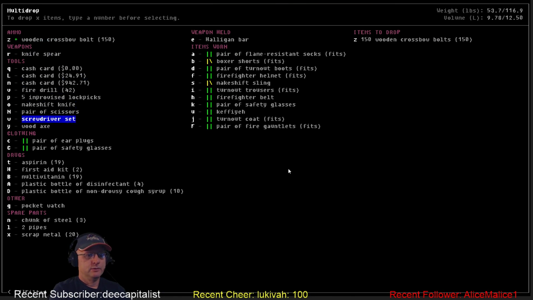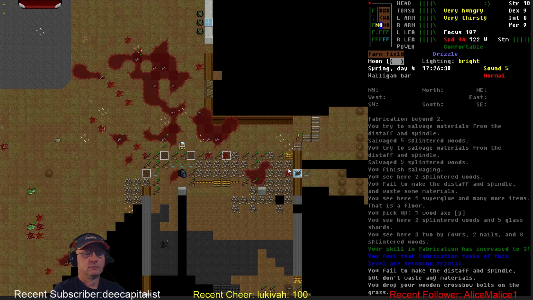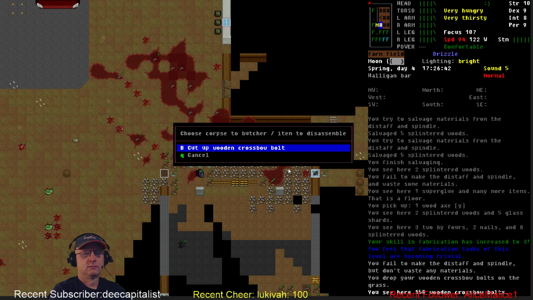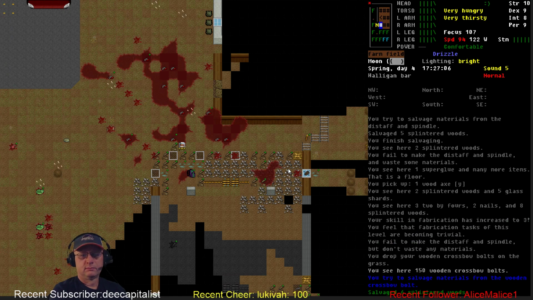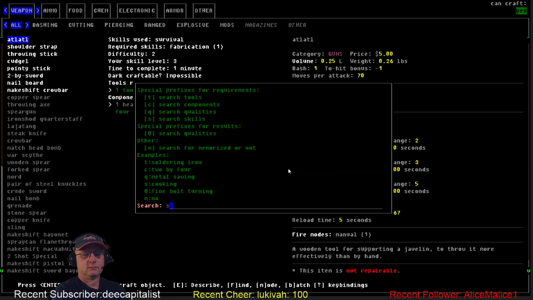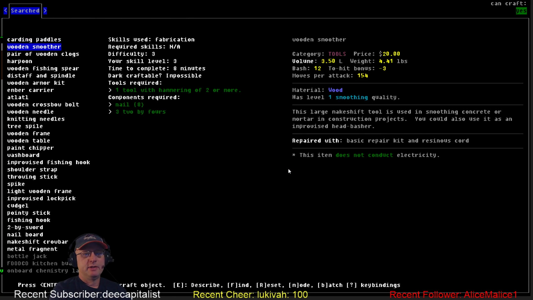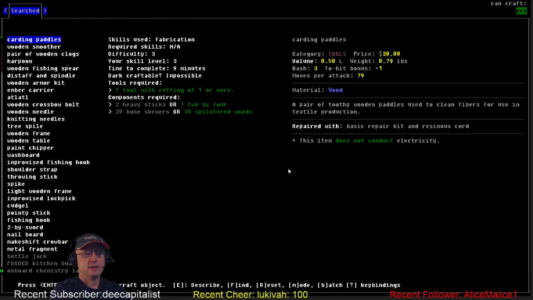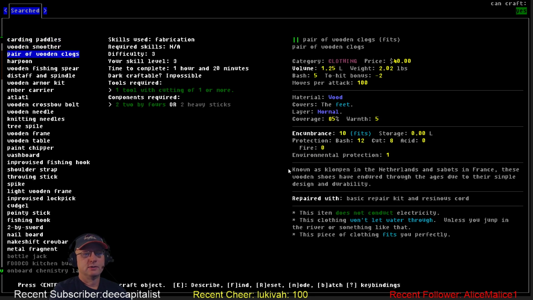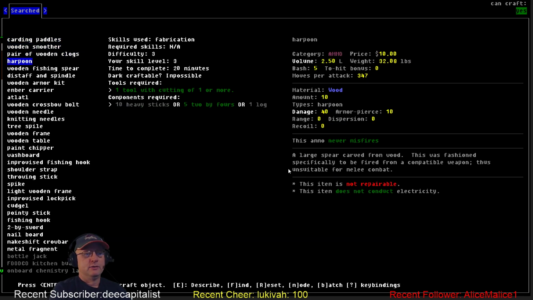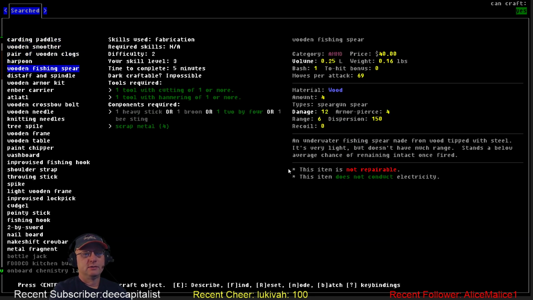Don't need a bunch of wooden crossbow bolts. Carding paddles, 9 minutes is good, 8 minutes is better, but it takes nails and multiple 2x4s. An hour and 20 is terrible.